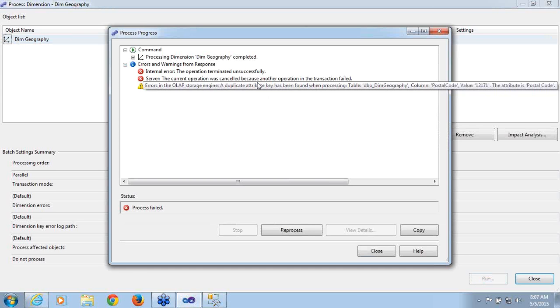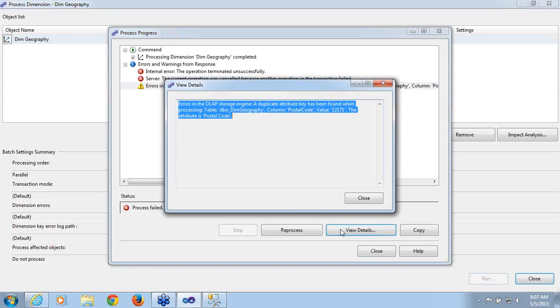So now if I process it, you can see that I'm getting a duplicate attribute key. The city error is gone. So the issue with the city attribute is fixed, but now I'm getting this for postal code. This is a trial and error kind of thing, because you won't know beforehand when you're doing the development; only when you're analyzing the data will you come across this.